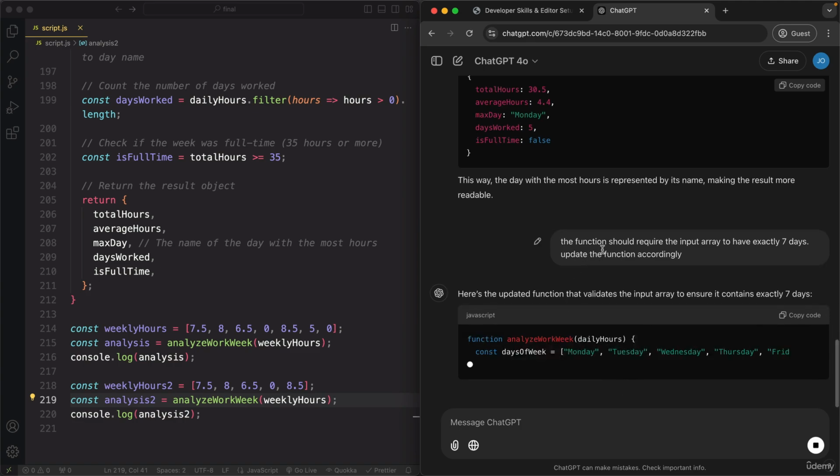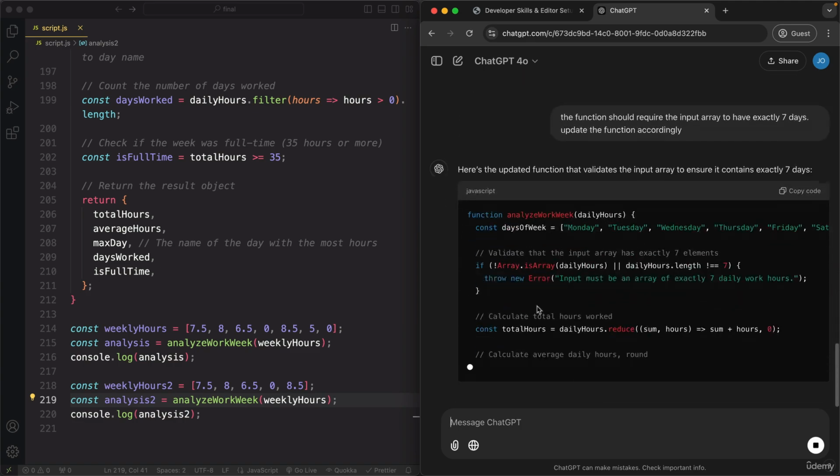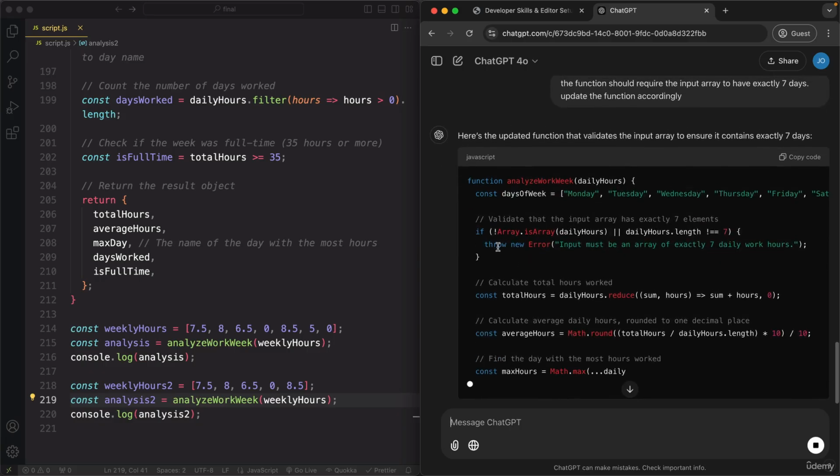So now it will probably introduce some kind of error here. Yeah. So in case the length of this array is not 7, then we will get an error here in our browser. And even if this is not an array at all. So with this part right here.